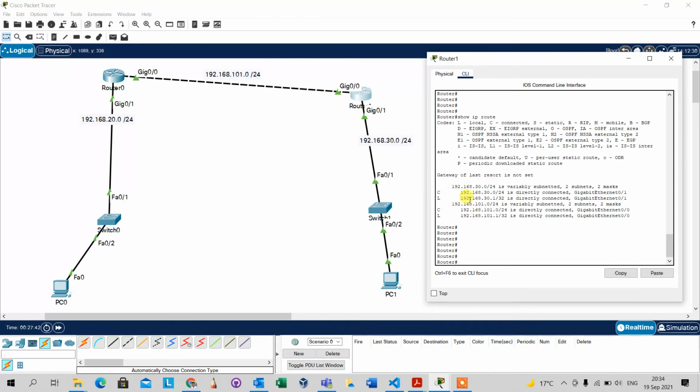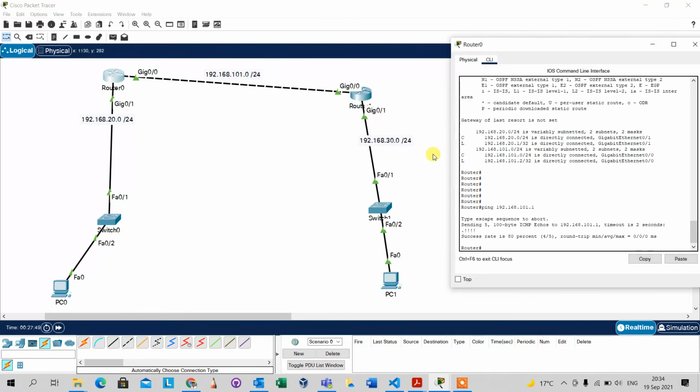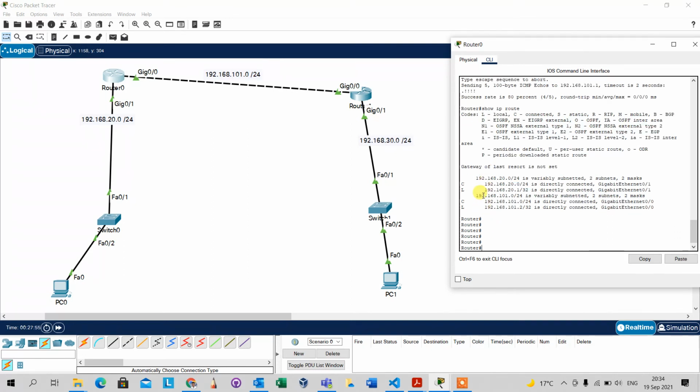As you can see, it still has the two networks, the 30 and the 101. And let me see if this one has received that information. Let me say show IP route. So you can see he still has just the two networks because he hasn't managed to receive the information coming from router 1, because RIP is not yet configured on this one.